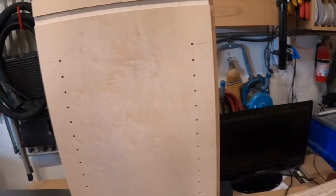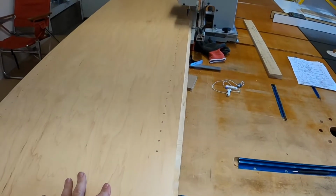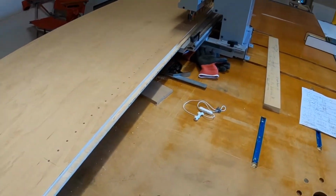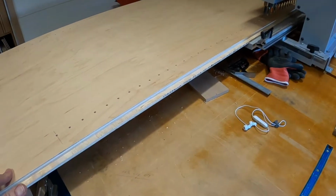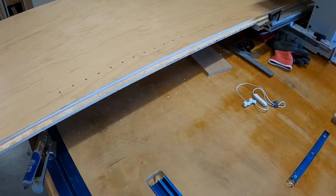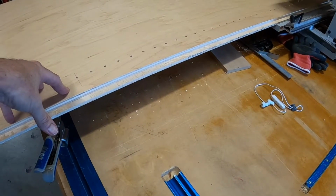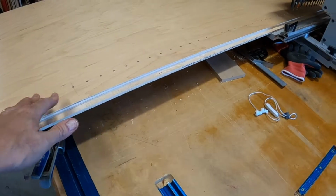So that's cool. Before I assemble and fully glue them up, I'm going to measure for the backs. So I'll do a mock assembly, measure for the backs, and then cut the backs so that I don't have to worry about cutting them. And then after I glue these up, I can glue the back on right away.